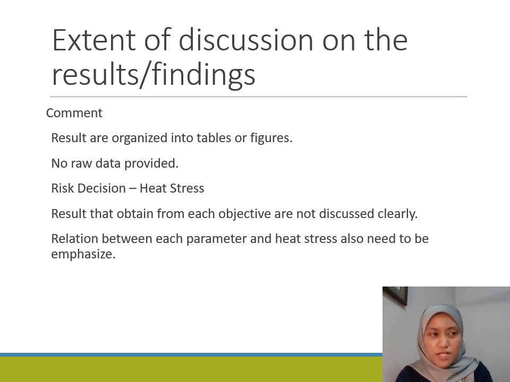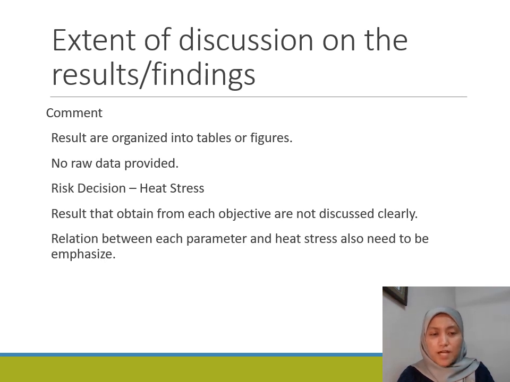Okay, because compared to the guidelines of heat stress management 2016, they have the heat stress as low, medium or high. So for this they only have the heat stress which is above the PEL, permissible exposure limit, then it is heat stress. But how is the severity? We cannot justify that. Okay, so the risk decision is a bit unclear on that.